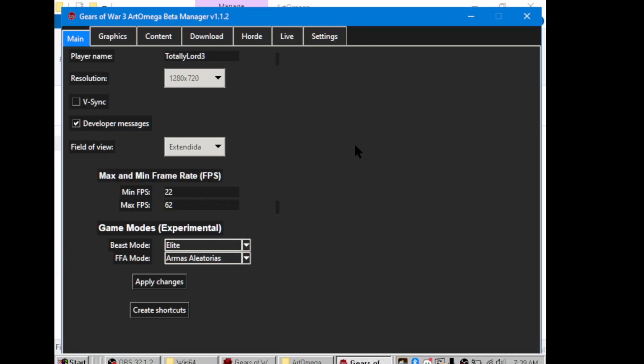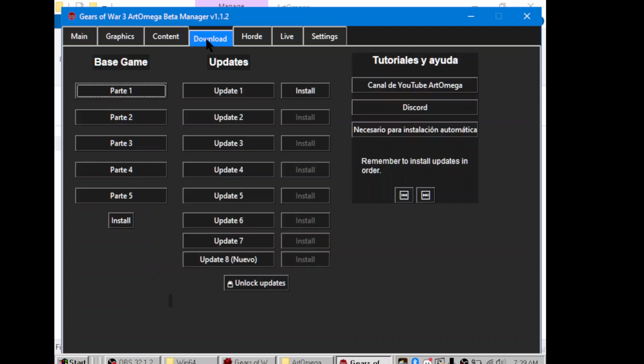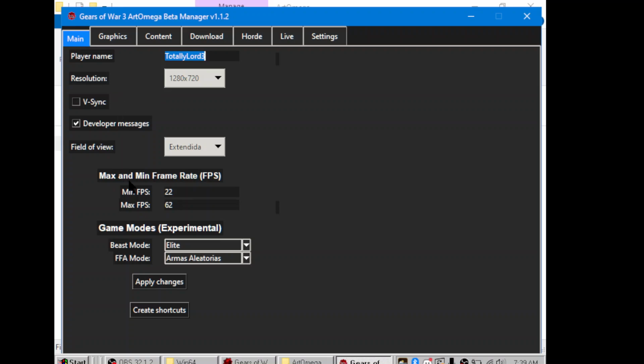Also, if you want to change your in-game settings in Art Omega, just remember to keep these part 1 and etc. files, because if you click the button that says apply changes to your Art Omega game, the changes saved to your game will delete your Gear Game file.